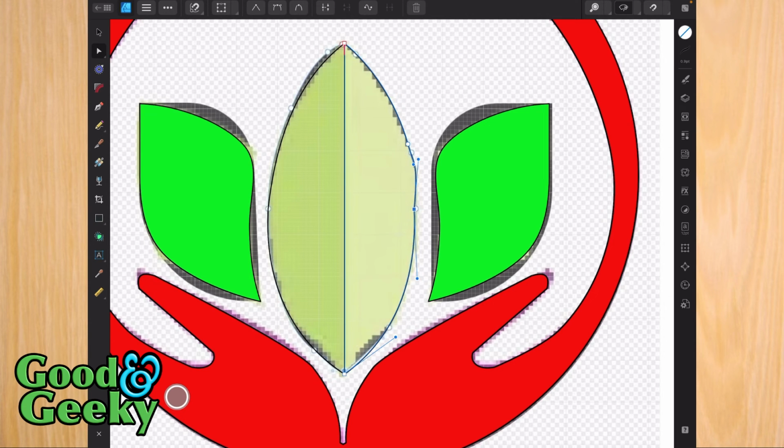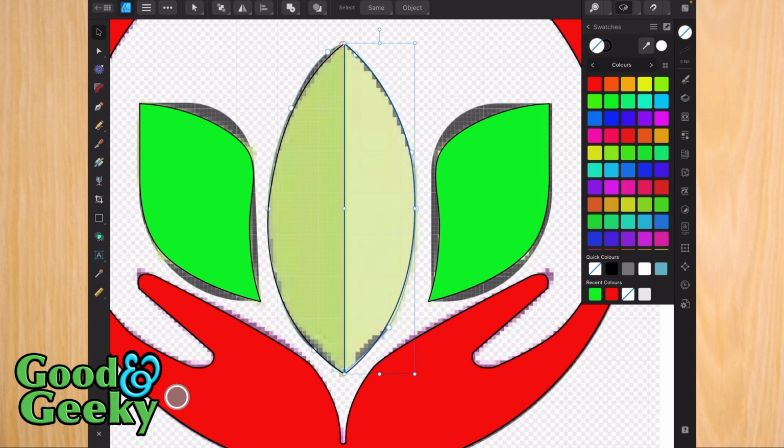And that one there, I need to make that a smooth corner, a smooth node. Okay, so put that on there, put that there. So I've got that shape there as it's supposed to be now, and that's good. So then we can put some colour into that one there.